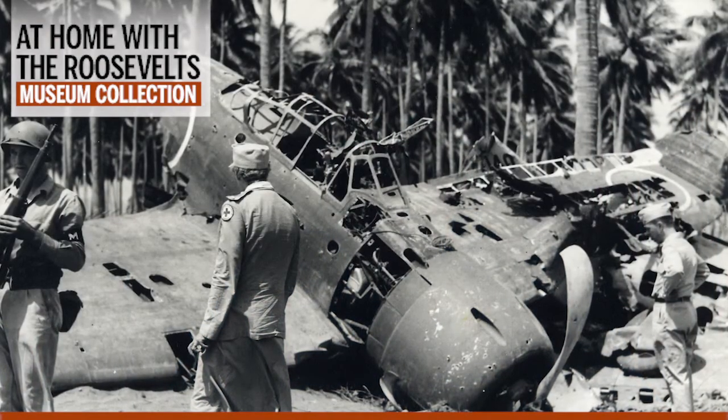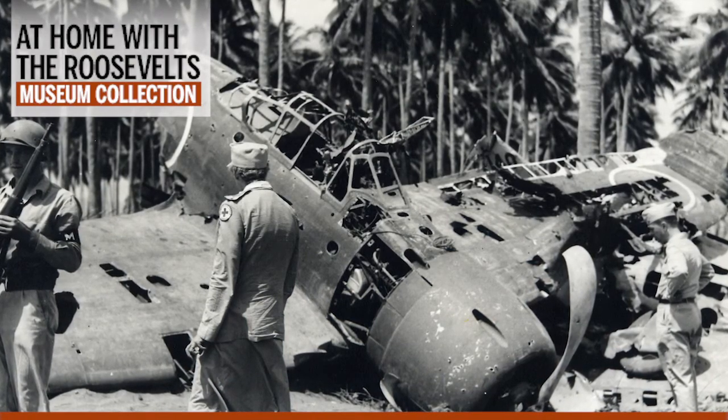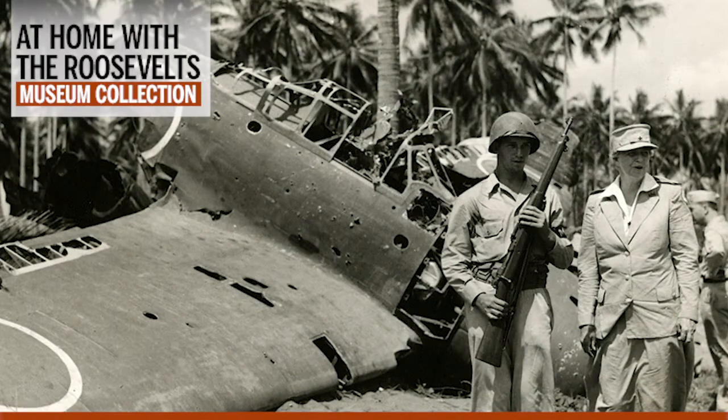The most powerful part of Mrs. Roosevelt's Pacific trip occurred near the end, when she visited Guadalcanal Island. Guadalcanal was the site of some of the hardest fighting of the Pacific War — a bloody campaign raged there from August 1942 until February 1943, and the island was now serving as a temporary home for wounded troops. Eleanor's trip to Guadalcanal was a rough one. Her plane, an unheated military aircraft, took off at 1:30 a.m., flying lights out at night to prevent detection by enemy aircraft. The night before she arrived, the Japanese bombed the island, and an air raid warning actually sounded while she was there. The island would be bombed again the night after she left.